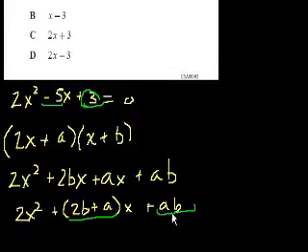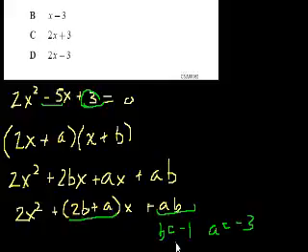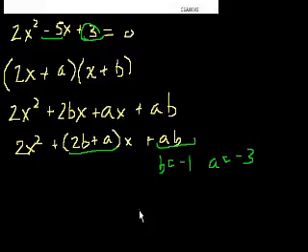So let's just try negative 3 and negative 1. If b is equal to minus 1 and a is equal to minus 3, then 2 times minus 1 is minus 2, minus 3. Right. So b is equal to minus 1 and a is equal to minus 3. So this is a bit of an art form here. I mean, there isn't a plug and chug, very mechanical way of doing this. The quadratic equation is one, but this is the best way that at least I know how to do these. So we know what a and b are.